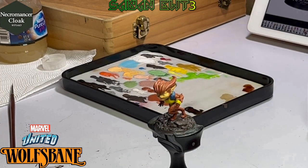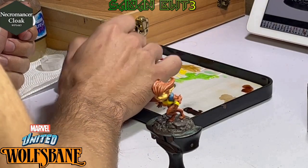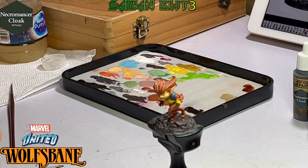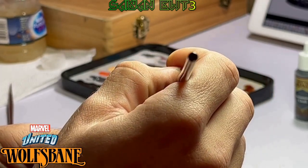Next, for the X on her chest, you could use red or you could use a darker color like black, like I'm using Necromancer Cloak. Either way, her costume has had a black X on it and a red X on it periodically throughout time, so it doesn't matter. I just happen to use Necromancer Cloak.